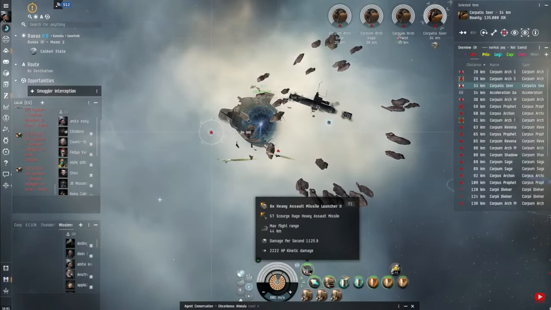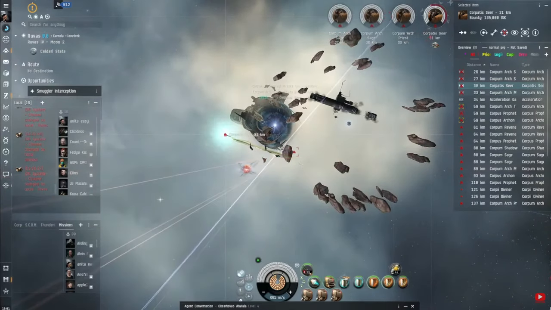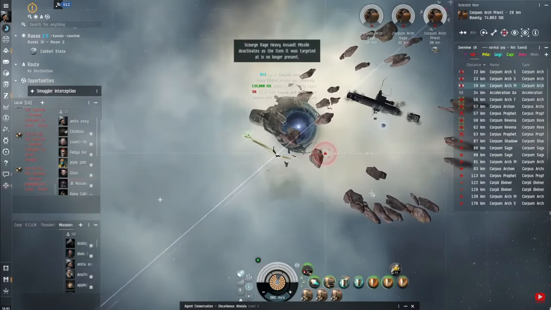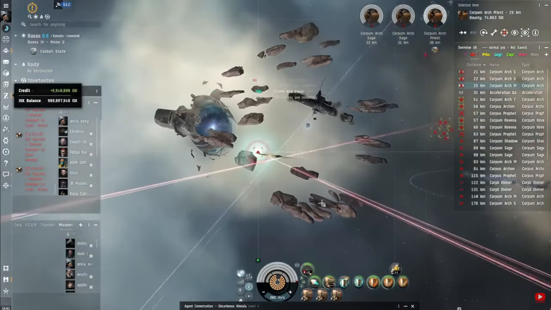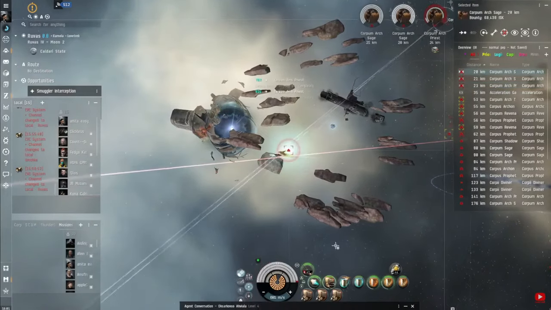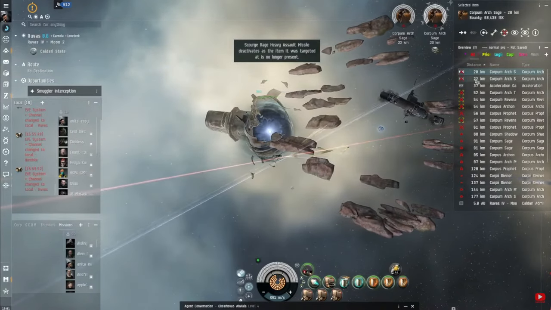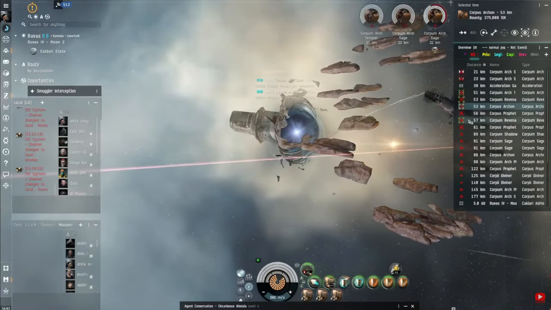So I'm starting to get aggro from the other group, so I might get full aggro. So be it. Anything I don't like about missiles, you do waste quite a few. It's just par for the course, right? Boosters on. Keeping our light ones. Just take these from a distance.